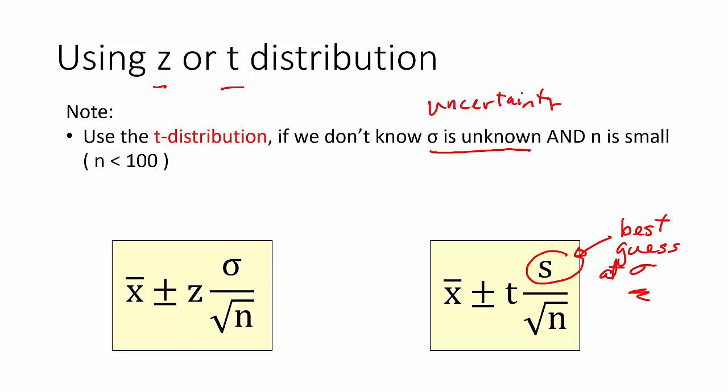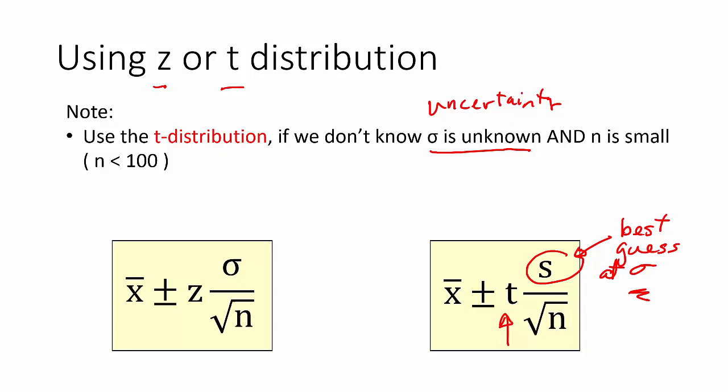The t distribution is a shorter, fatter distribution that's going to give us a higher number of standard deviations that we have to go out in our calculation to calculate our confidence interval. In other words, when we use the t distribution, we're going to get a wider confidence interval. There is a little caveat to this. We typically need to use the t distribution when sigma is unknown because that incorporates uncertainty. However, if n is really big, the t distribution and the z distribution are basically the same.